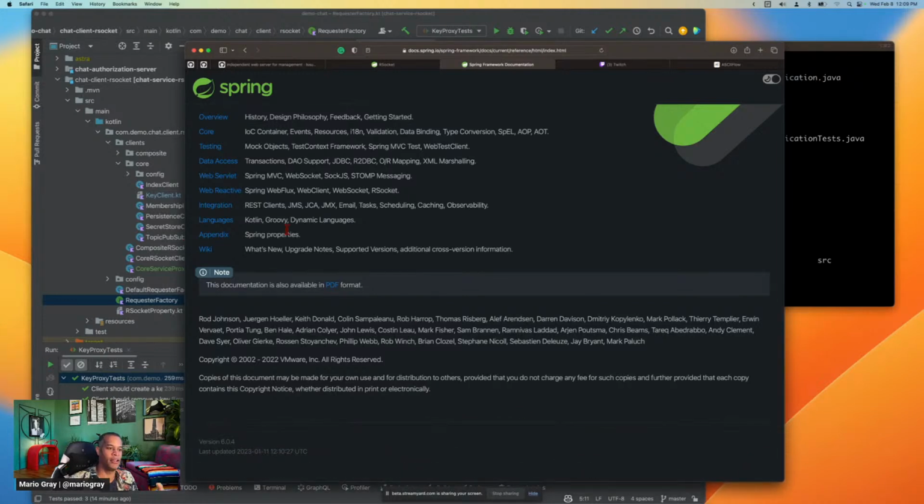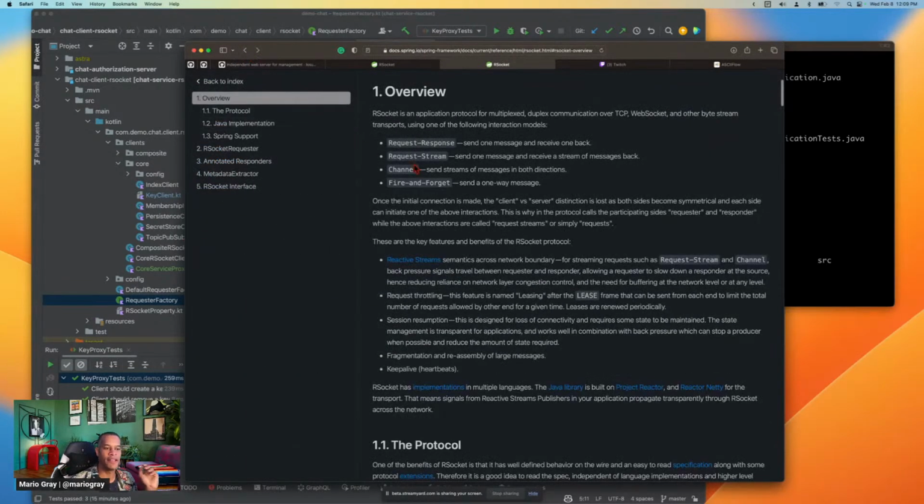So if you want to know how to use the reactive web stack or the servlet stack, that's all in here. Most likely you want integration, which is great because I can connect any sort of protocol or application to another disparate application, and it'll have the componentry needed to make that bridge work. So that's the Spring documentation.